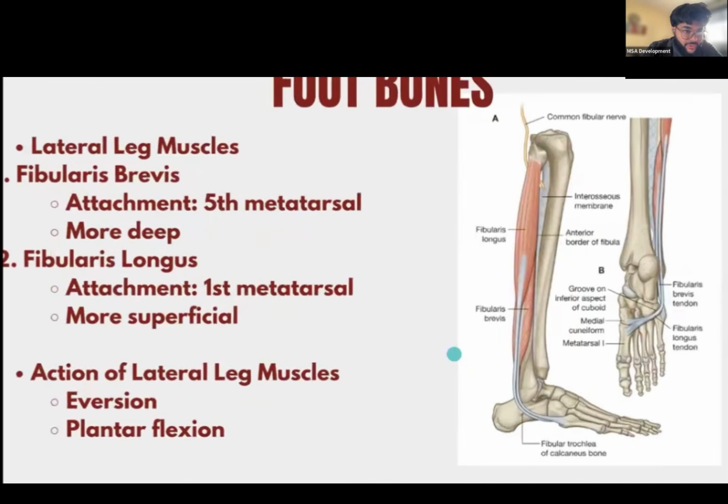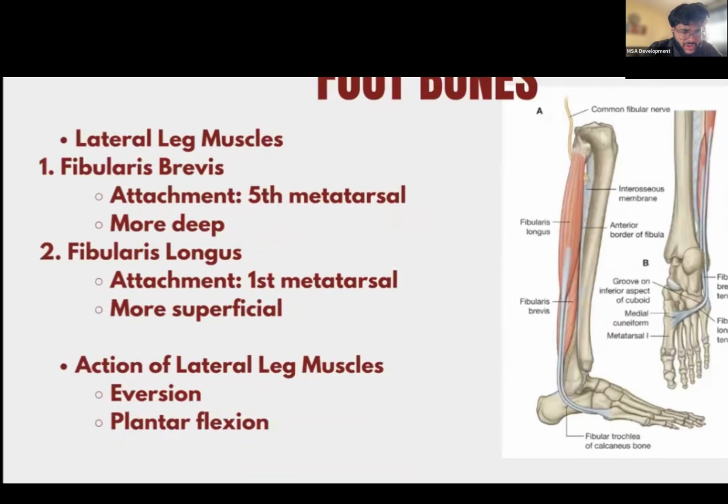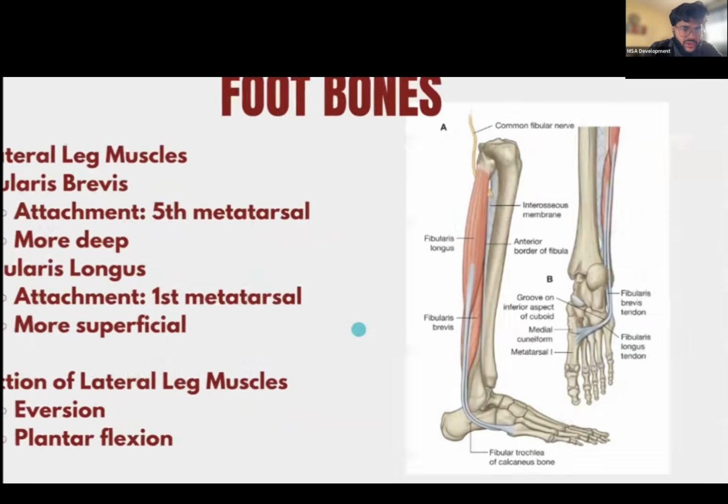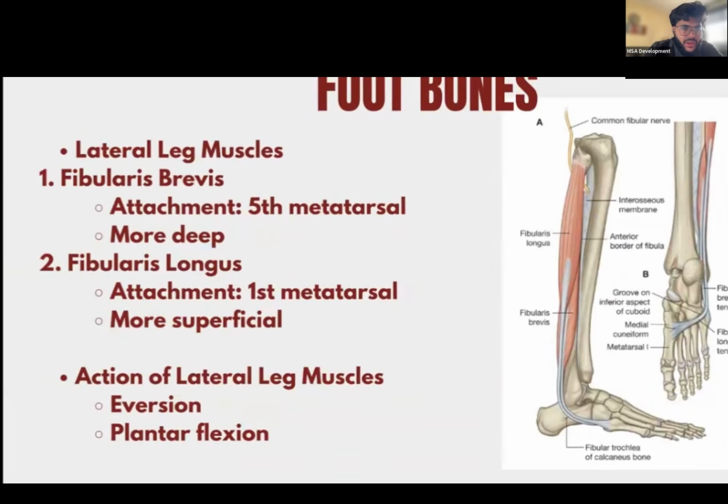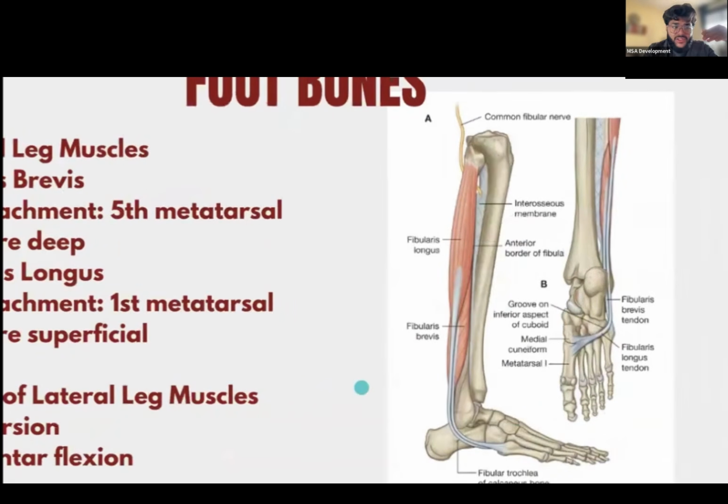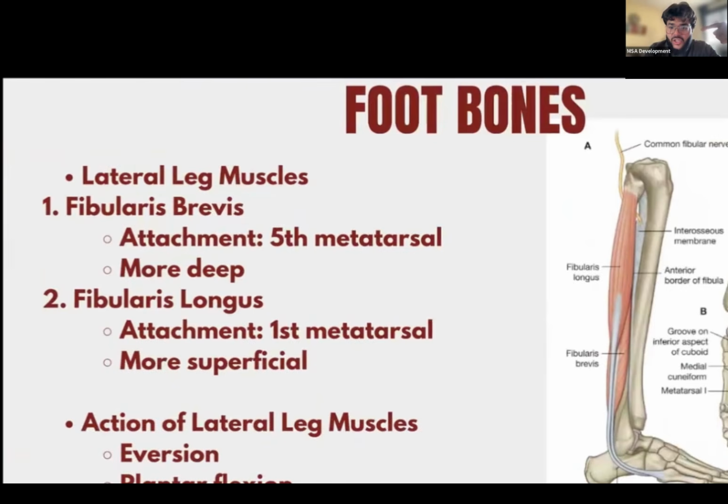And then foot bones. No, this was meant to be a continuation of the foot bones, where I again mention the other muscles, the flexor muscles of the foot. So again, we have the fibularis brevis and the fibularis longus. Fibularis brevis inserts into the fifth, the most lateral tuberosity of the metatarsal, and the fibularis longus inserts into the first metatarsal and the medial cuneiform, and it crosses underneath the foot diagonally from lateral to medial.